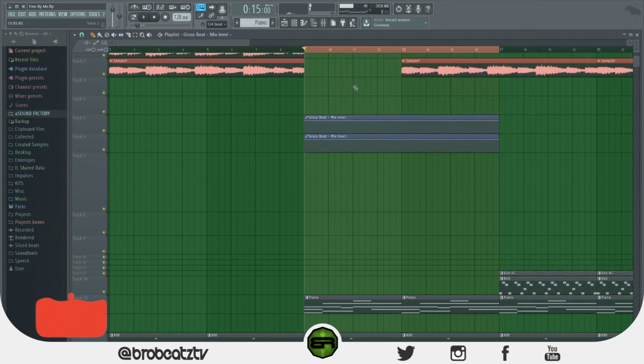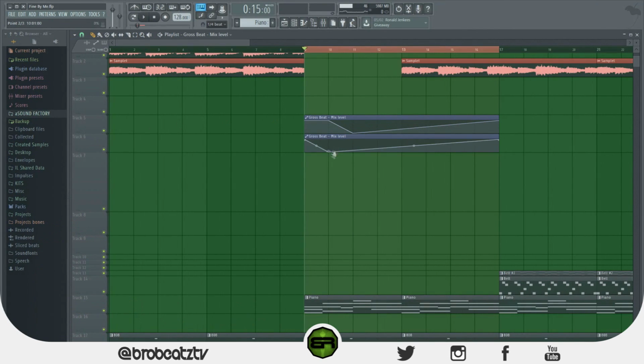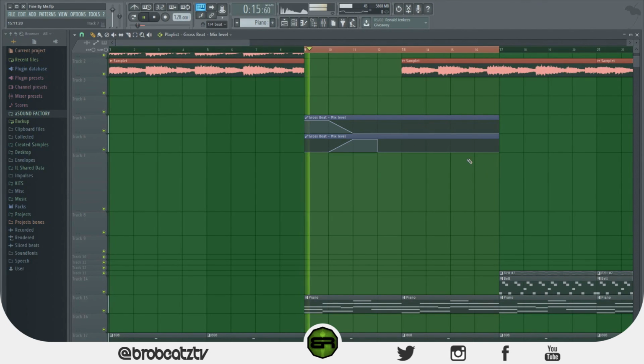You can see it kind of messes it up, but it's an exaggerated example. I'm gonna just go to the bar, and you can just fade stuff in like this. And that's why I say the knob is the best, because you can do a lot with it.